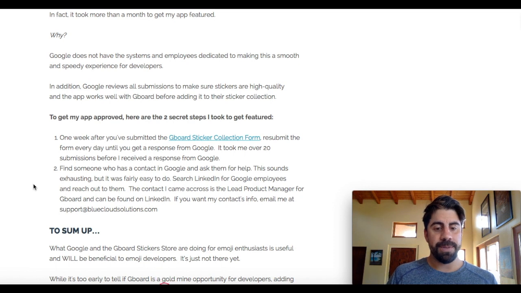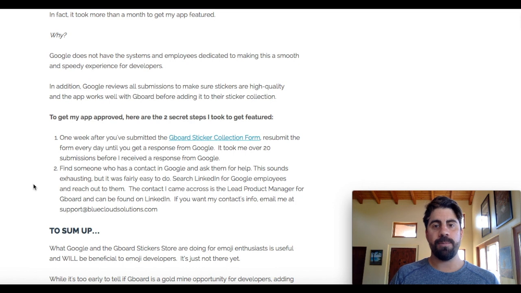So yes, to sum up, this is a huge opportunity. I am excited to see where this goes. It's not quite there yet, but slow and steady wins the race. And again, in order to be successful in the app business and in any business, you have to either one, be the best or be the first.